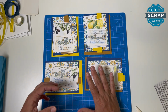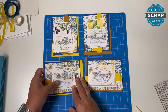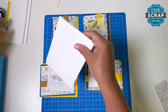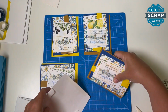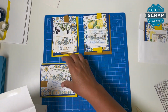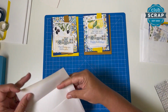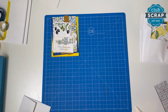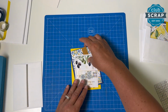Now, as is our custom, all of these cards will assemble the same exact way. Here you've got a couple of options at this point. You can just pause me and finish assembly on all four. You can take all of these cards and put them all in one envelope, or as I'm going to do now, I'm going to take one of each and put it in the appropriate sized envelope. So these are A2 envelopes, and this one will receive the card that we complete together. So the steps are super easy.